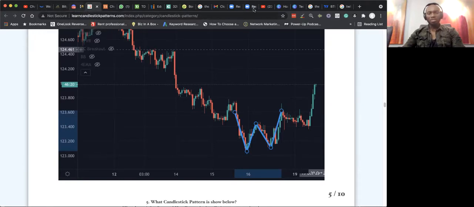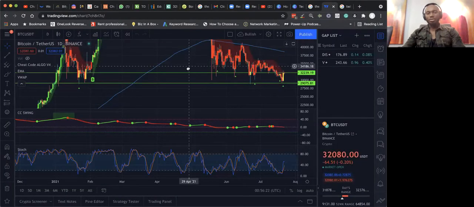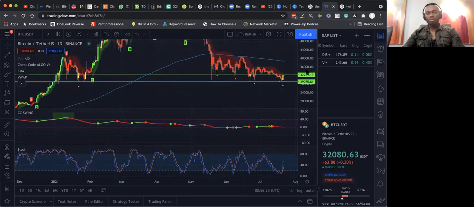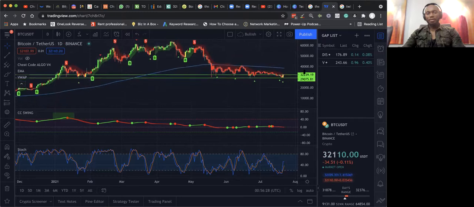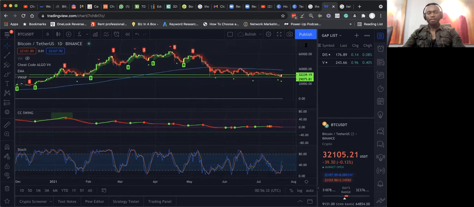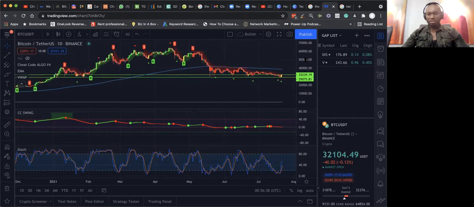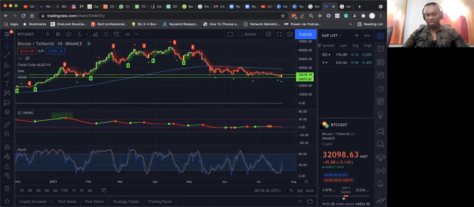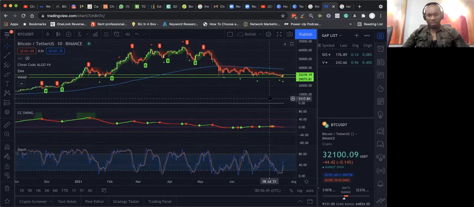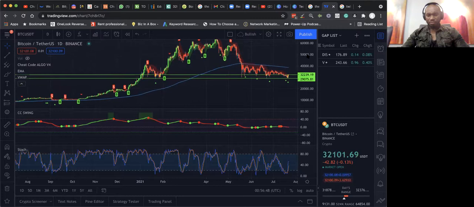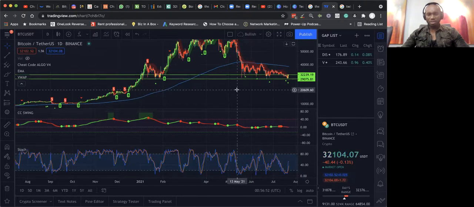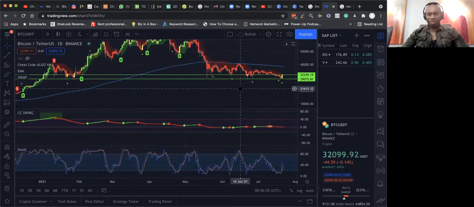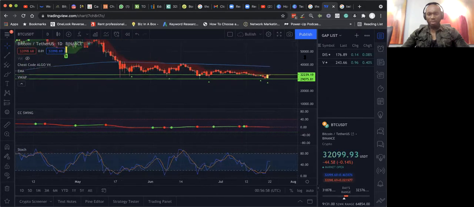Okay, so let's quickly switch to my TradingView account. Where'd you go? TradingView, here we go. All right, so this is the Bitcoin USDT chart. As you can see, I was already trading with this. It's currently trading at 32,103. I think I already attempted to make some sense out of this chart. All right, let's open this bad boy up.